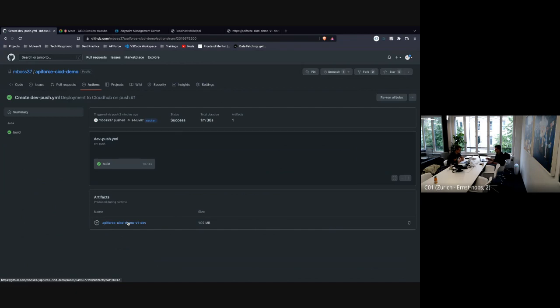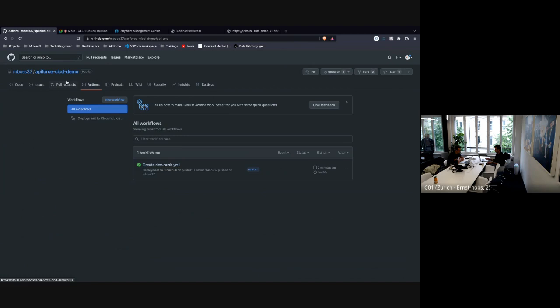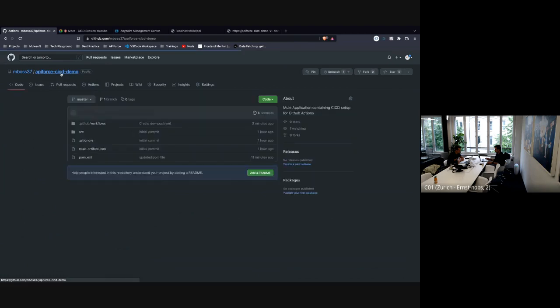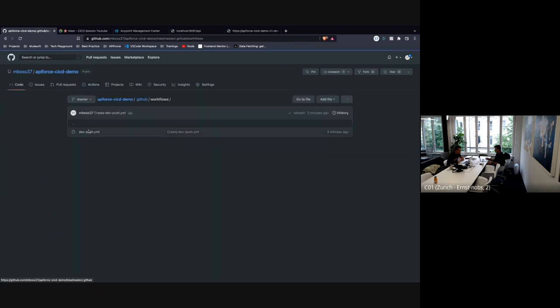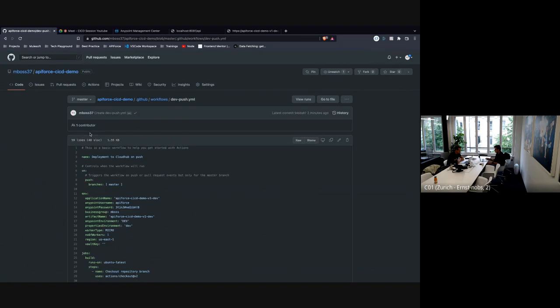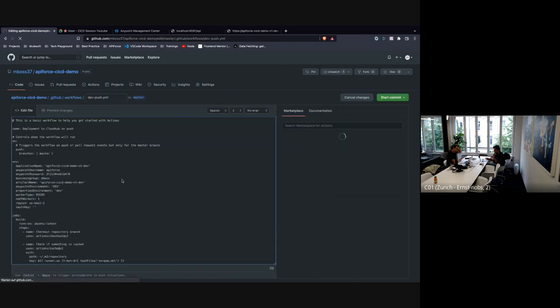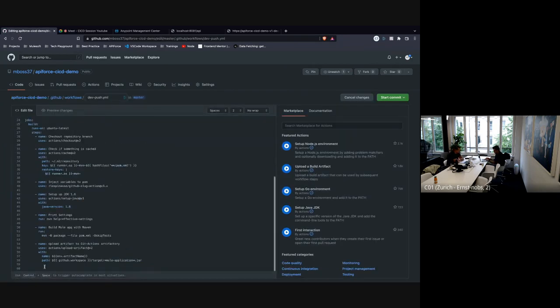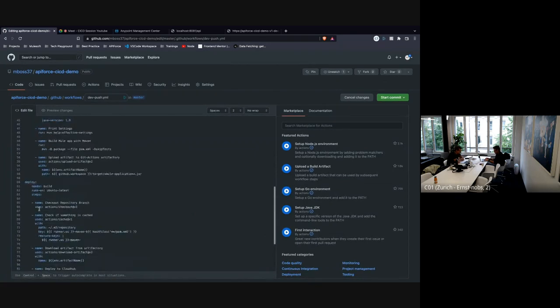Perfect. So the build already worked, and now we're going to add the deployment to our pipeline. So I just go back to the repository, right? And then I can directly change, I guess, this file here. Exactly. You go into this file, you can edit it. There is the pencil. Okay, I can edit the file. Yeah. And then I should have still this part, which I can paste.